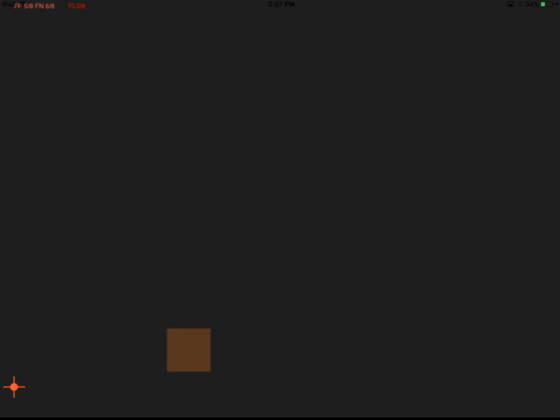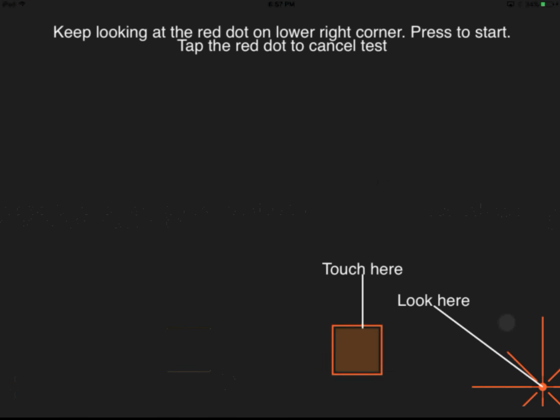So I will again forward the test a bit just to make this demonstration quicker. Focus on the red dot in the lower right corner. Again, press the screen every time you see a gray dot appear. Press the screen to start. So now you see the fixation target has moved to the bottom right, and in a similar way the fixation target will move to all four corners, and then the test will finish. So we keep tapping. Keep your focus on the red dot.